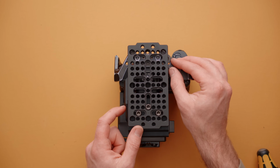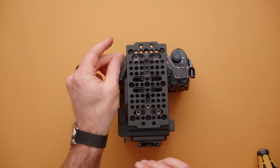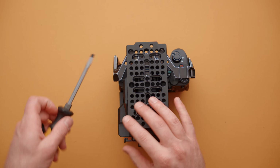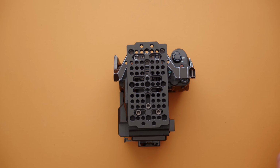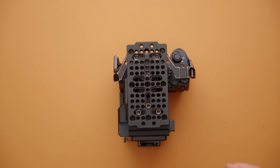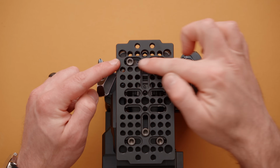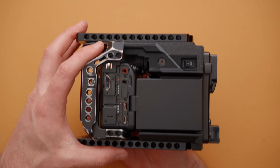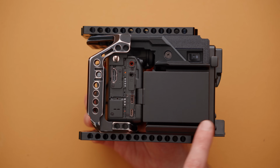So I'm going to stick it in from the side and the other one from the other side. Grab them from the inside with a screwdriver to line them up with the threads. Just like that, and now I'm going to use our two socket screws to secure the top in place. Once you're happy with alignment left to right, we can snug those two down, and then we'll flip the cage onto the side and check our alignment.